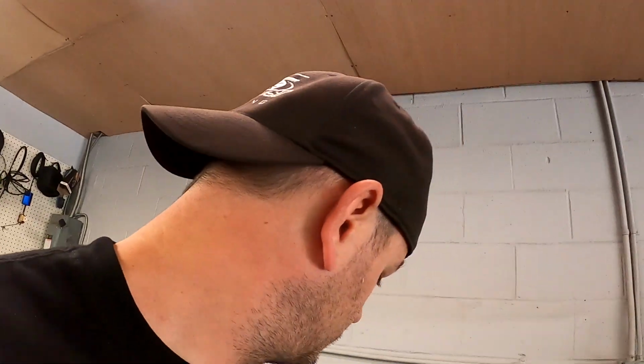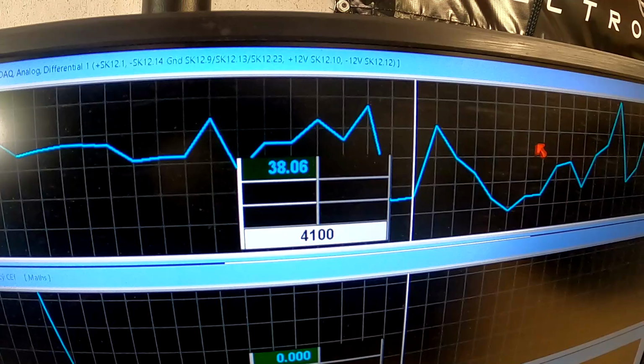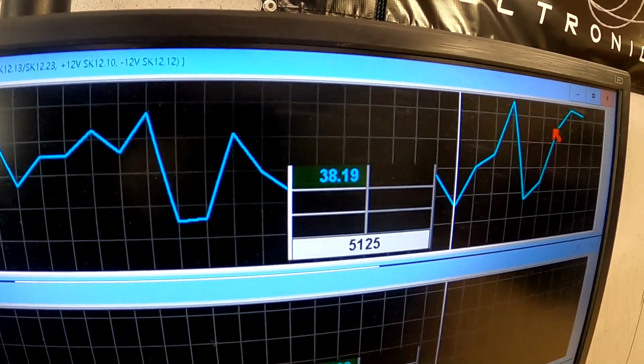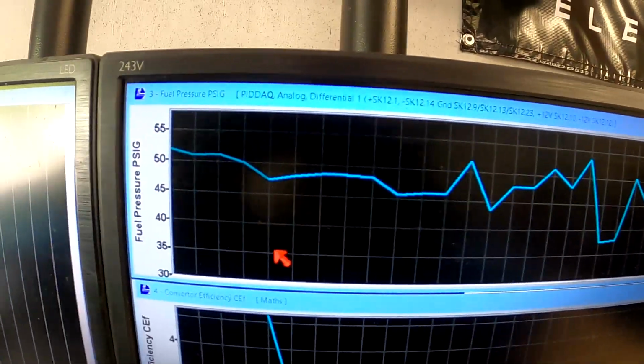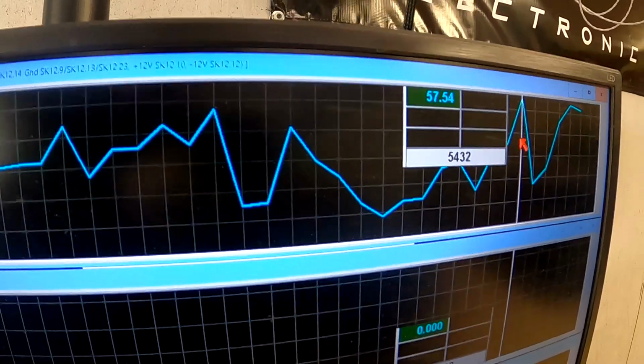Going from a 12.5 to a 12.8 air fuel ratio made no difference. So as far as things that I have control over on this, I'm out of adjustability. Fuel pressure seems to kind of sporadically be getting worse, and as the fuel pressure is changing, you can see it in the log. So it's definitely something fuel pressure related going on. I'm gonna call this quits here before we tear anything up.